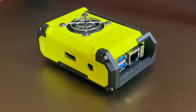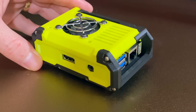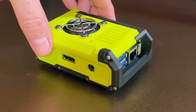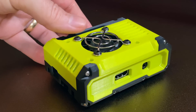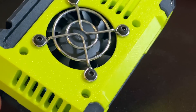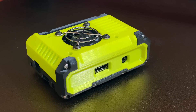The last print I have to show you is this Orange Pi 3 LTS case, which is my remix of a Raspberry Pi 4 case by SquirrelBrain on Printables.com. This case prints in five pieces and then screws together. It has a cool, ruggedized look to it, with plenty of room inside for the fan and the heat sinks. I really like the texture that the bed leaves on the prints, and the design of the case itself is a favorite of mine. SquirrelBrain did a great job on it.